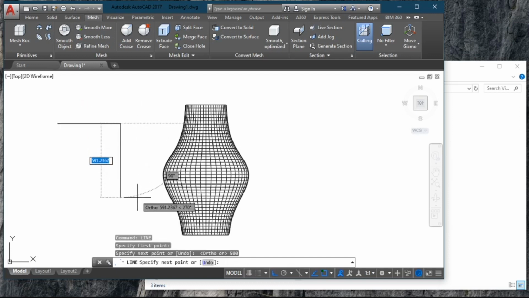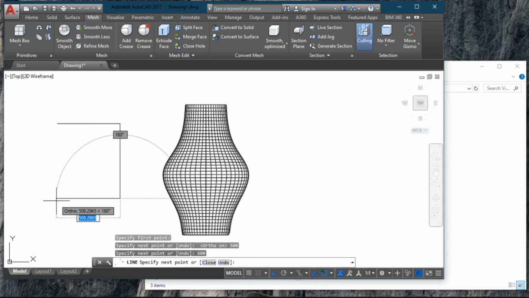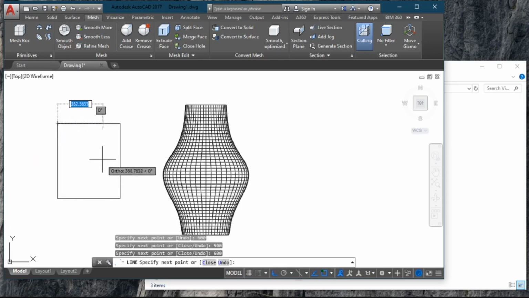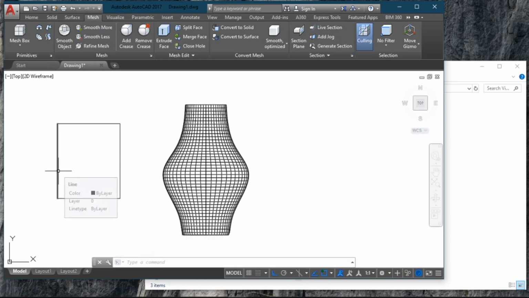The second length is 600, enter. This one also 500, enter. This one also 600, enter. So we have four lines. This one is the first line, this one second line, this one third line, this one is the fourth line.